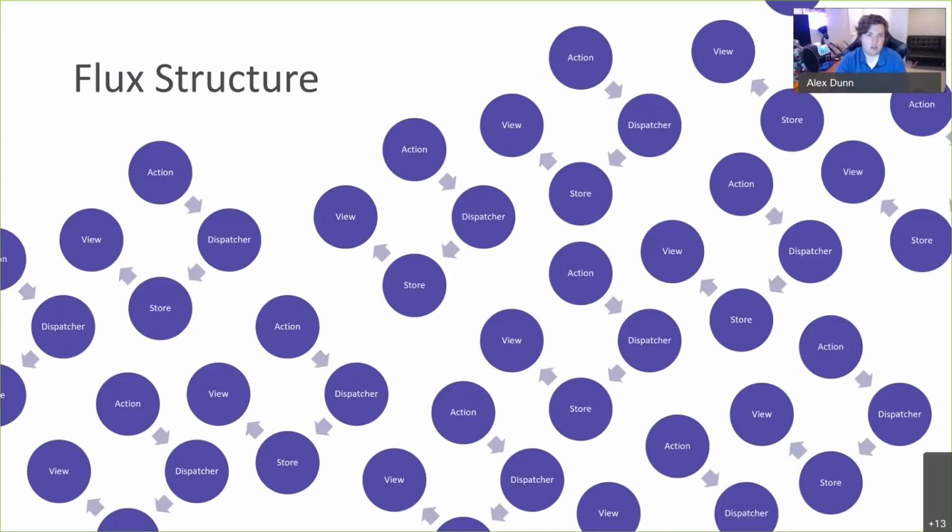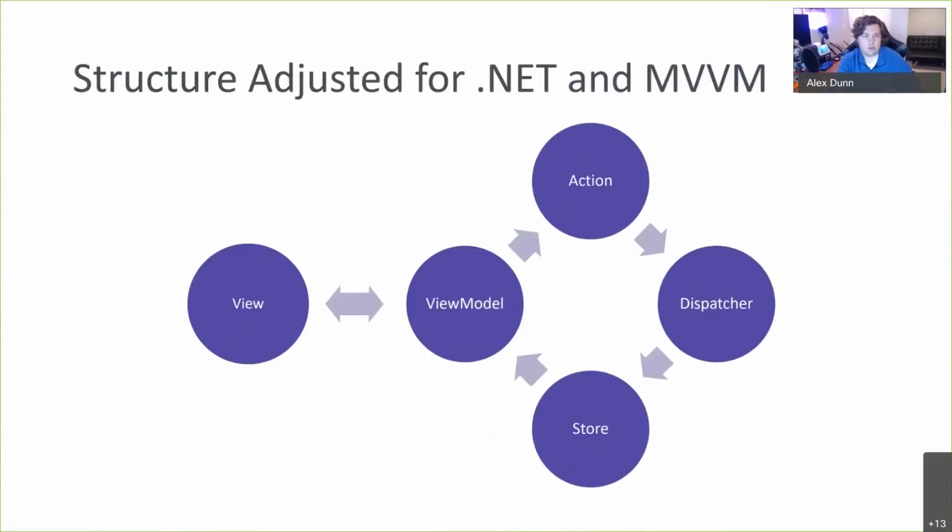Now, let's talk about adjusting it for MVVM in the .NET world, because in its current state, we have XAML for our primary way of building views, and we have the benefit of data bindings using that. Benefit could be debated, but I like to think it's at least useful. So the only difference here is that instead of having the view listen to the store, we instead have a view model listen to it, and our view model communicates bidirectionally to our view. But the rest of it is still the same. Instead of having the view execute an action, we just leave that to the view model.